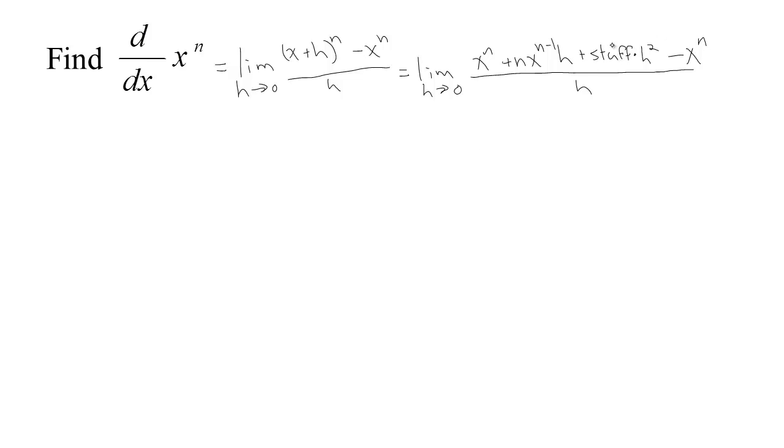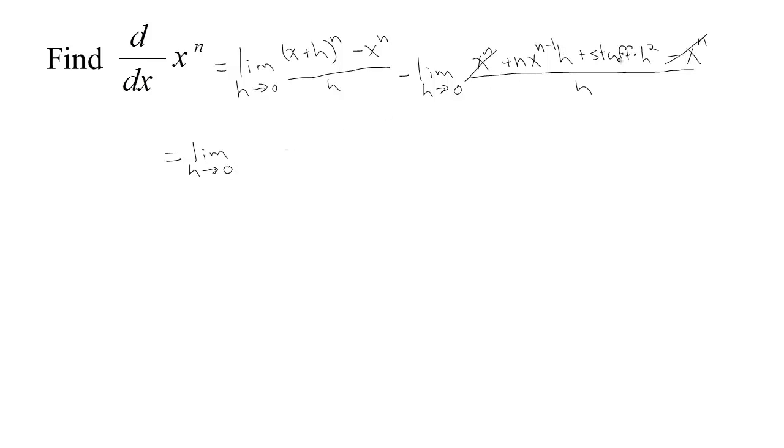And so we said, we don't know what the other coefficients would be. That's a little bit tricky to figure out, but we can tell that it's going to be stuff that has at least h times h in it, right? So after the term that has 1h, then the number of x's will decrease, and the number of h's will increase by 1, so you have h squared, and then h cubed, and so on until you get h to the n. Now again, we can see that there's going to be an x to the n and a minus x to the n, so the limit as h tends to 0.